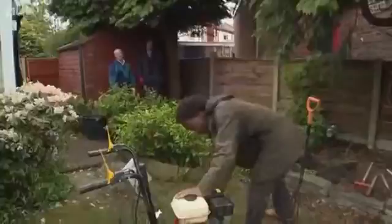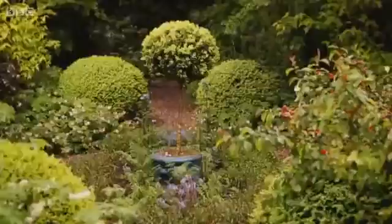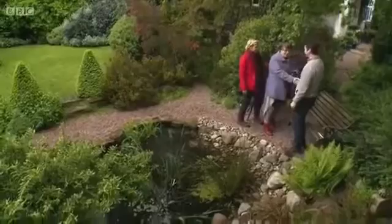Whilst Danny and the team get on with their lawn lifting, Shirley and I get the chance to question the gardener who dreamed up this shady and unusual sanctuary in Didsbury, musician Peter Clare. Peter, talk us through your garden. Well, when I arrived, it was flat and full of trees and a mess, and I had to take some trees out because it was nothing but trees, and I decided which ones I was going to leave, and then I sketched a plan with lots of paths and a circular lawn in the middle.